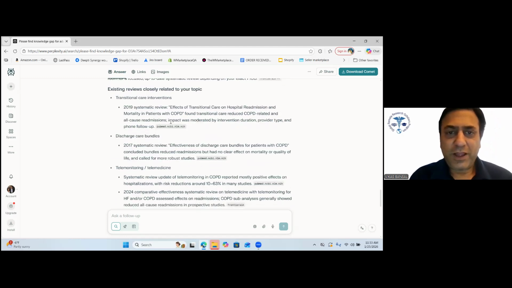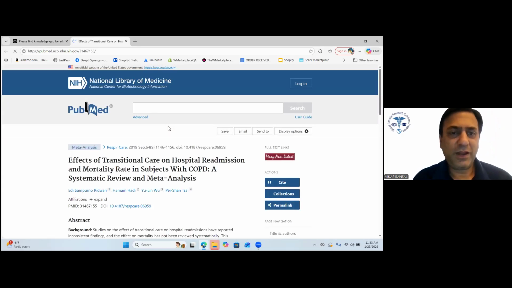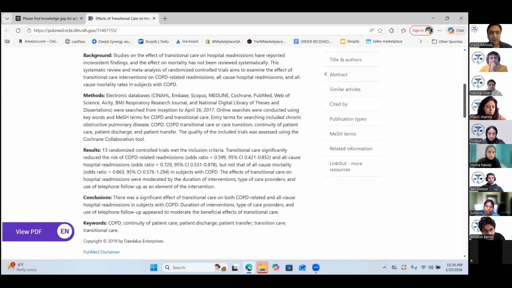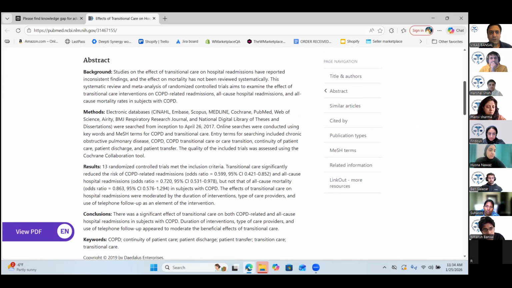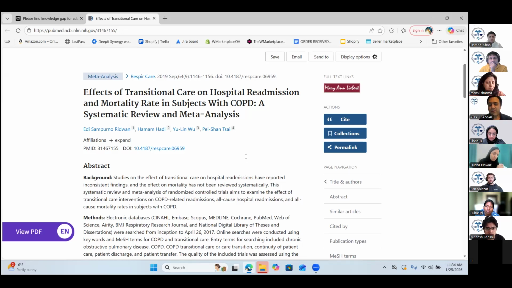And you can verify with the references by clicking here, and you can see the next comes here, that this one is already done. And take this systematic review as a template for your systematic review if you want to do the same topic, but you just want to update from 2019 to 2025. It is already published. That will be cited in your discussion part, and then use the same methodology to update the systematic review on that topic.